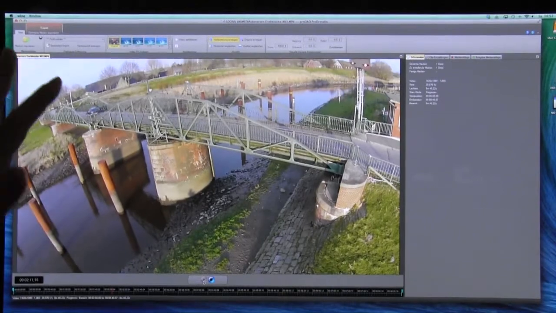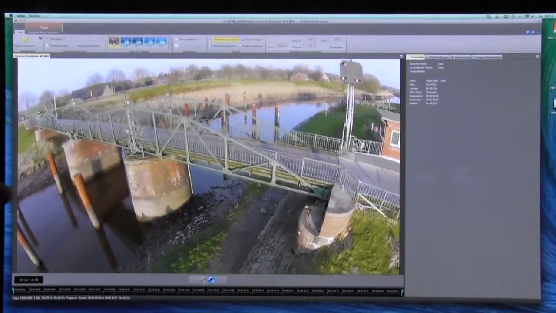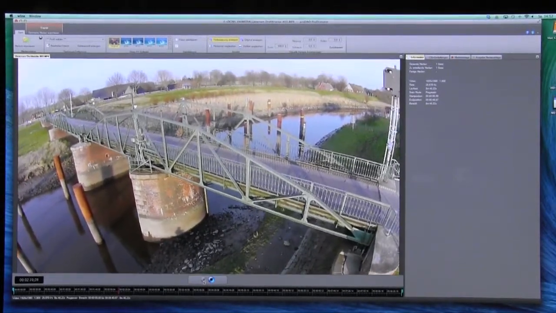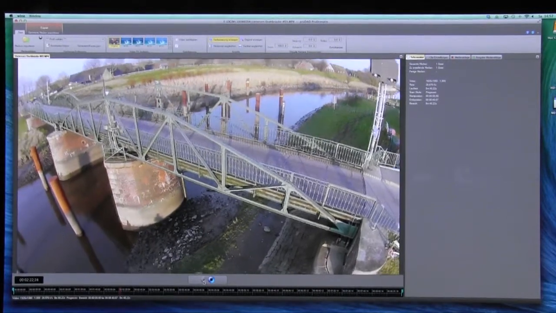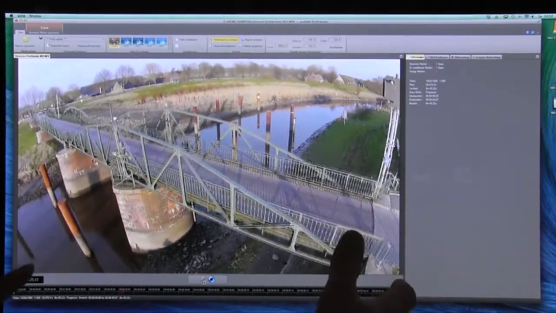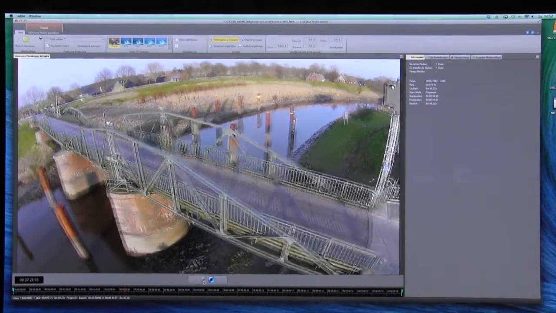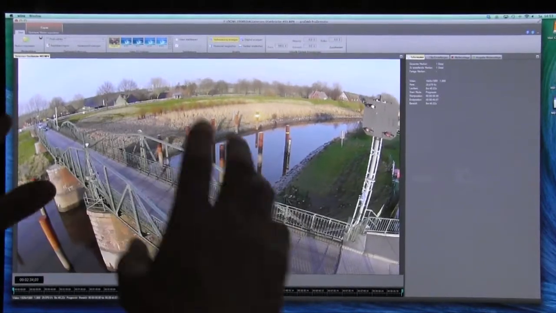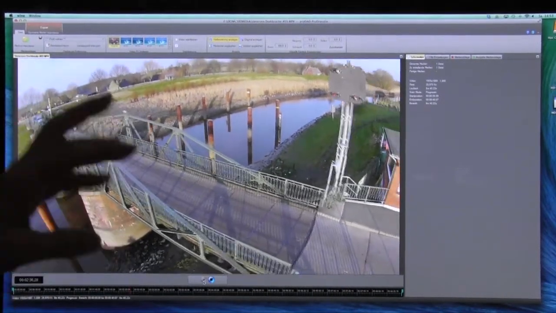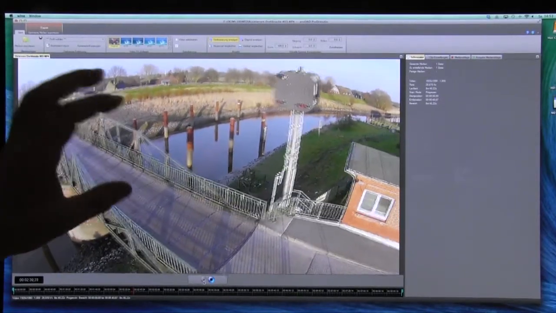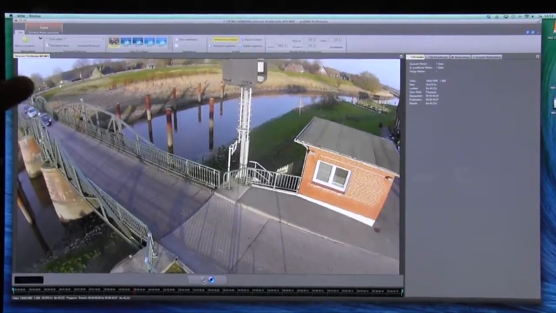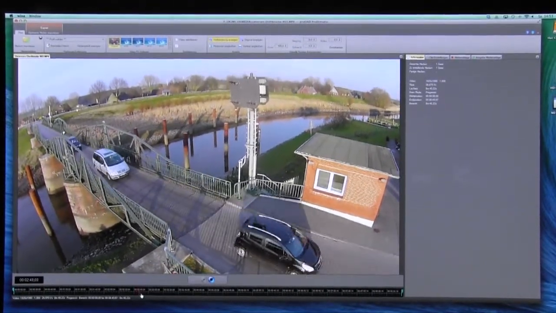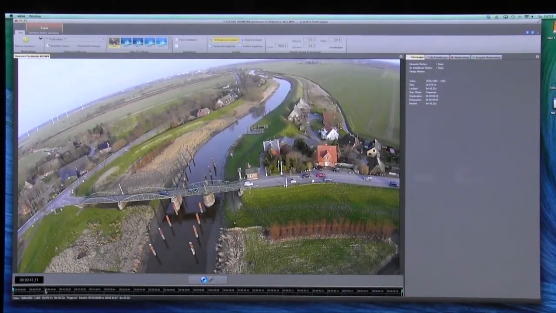Usually when I fly with the Vision, I take the video the whole time. So when I start the Vision, I take the video for like 15 or 20 minutes as long as the battery works. And so I have a real long video which goes like 15 or 20 minutes, but I don't want to use the whole video. So what I do is I make a pre-selection, and for the different parts of the video I make the special effects, and I look what I have to do to make this video perfect. So let's go back to the beginning of the video.